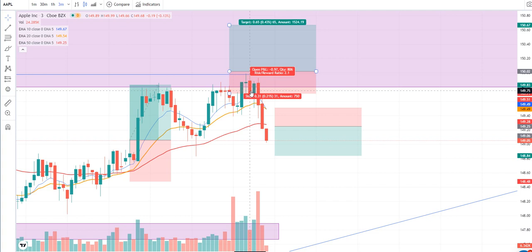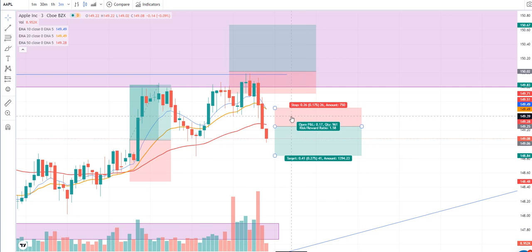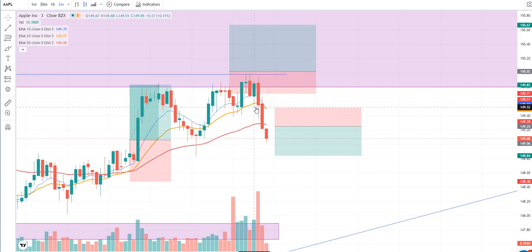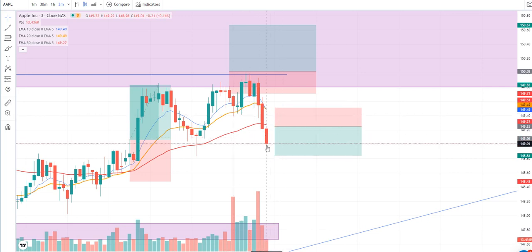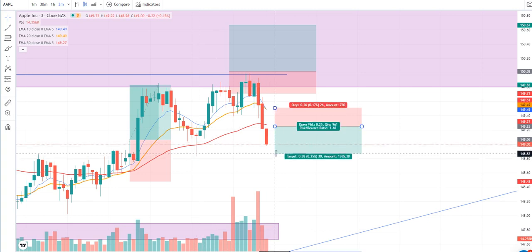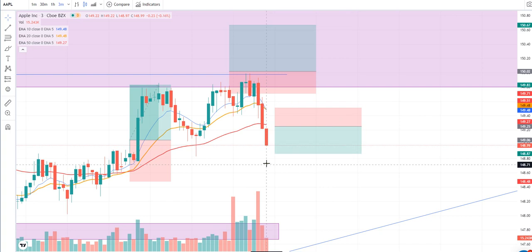We got rejected in this particular level 3 times here. Okay, something I don't want, something got rejected here. The reason why I didn't enter my short here was because it got rejected in this particular level. That is the problem, as you can see. Trying to push through, but we do have a support here. So what I'll do is I'll bring this a little bit down below and see what we get.